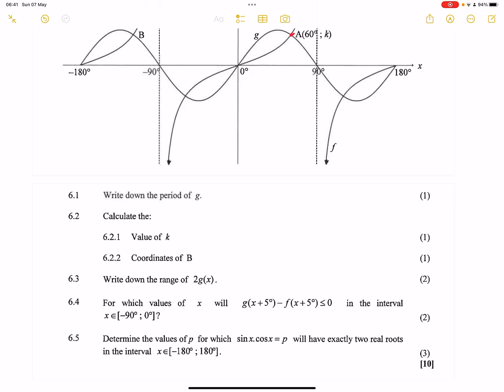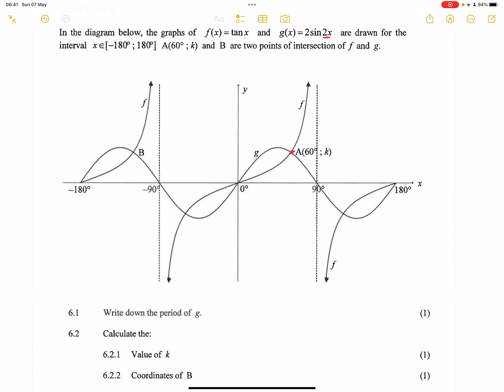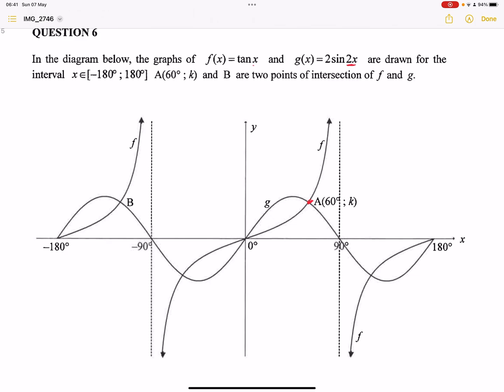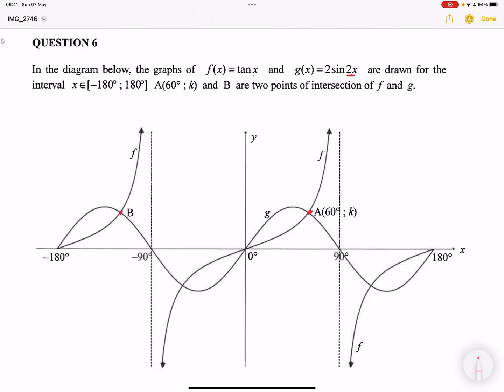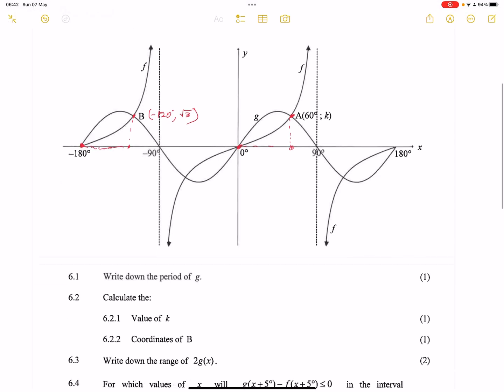They say find the coordinates of b. Now, what I did when I looked at this question was just to realize that when you look at b, it looks like a reflection in a sense, it's a repetition of what happened from zero. Look at that. So from negative 180, it's kind of a repetition. And look at this. They intersected when x was 60 degrees. So in this case, it means I need to move 60 degrees towards the right. That's where they intersected. So I would say the coordinates of b would be negative 180 plus 60, so that would be negative 120. As well as, it's on the same y value, so that would be a root of 3.